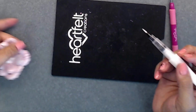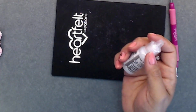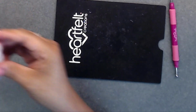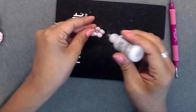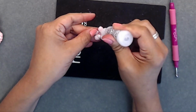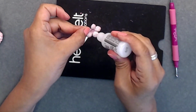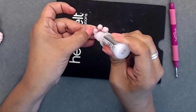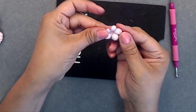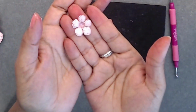And the other thing you can do to add shine to these, okay, is you can grab your crystal stickles. So I'm going to grab my Stardust stickles and see how that works. I also have crystal right here as well. So yeah, you can grab these, okay, and you can definitely add these to your flowers as well. It will make them so super cute and so sparkly, you guys. So how cute is that, right? So now you've got some little sparkles. Whoops. So now you've got some little sparkly on your flower.